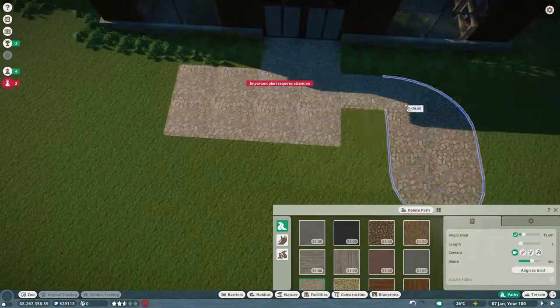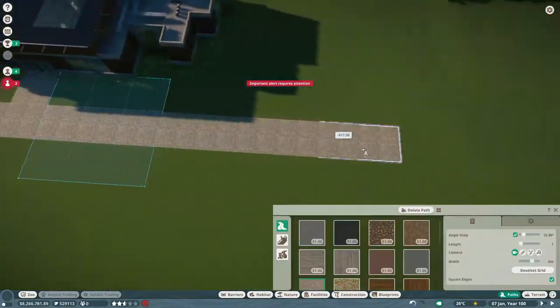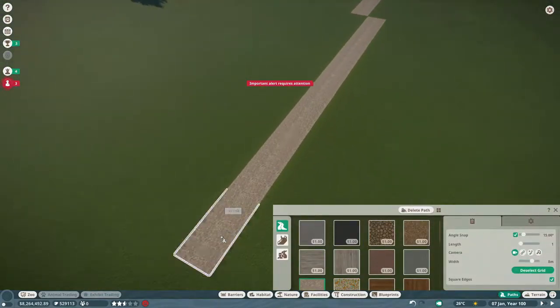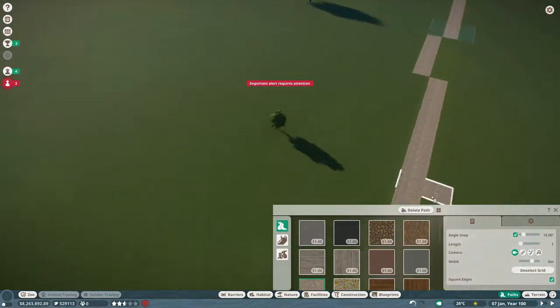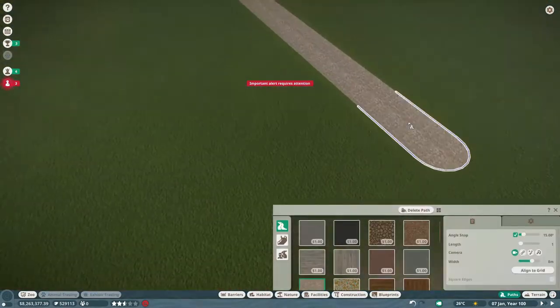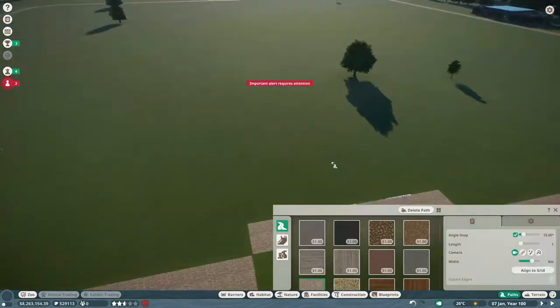Before I'm going to build my first habitat, we're going to build the railway station, because I want to have multiple stations throughout the park. First, I'm going to build the main road of my park, and I will explain some building rules that this park is going to have.